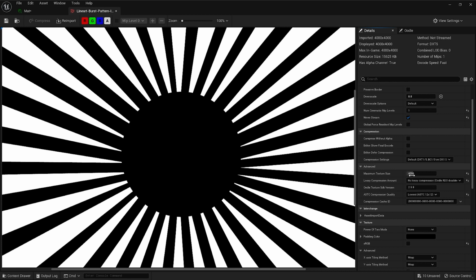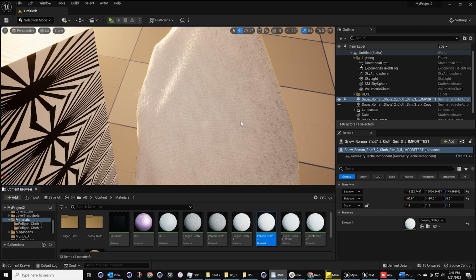And there's a myriad of different compression options down here. If you change this to like 8, it just gets super blurry, which makes sense because it's only letting you do 8 by 8 pixels, which is ridiculous. Some people find that kicking this up fixes their texture problem, but I'm telling you, that's just not what was going on here. It was purely an Alembic import problem.